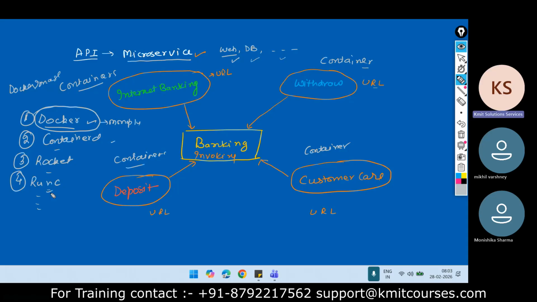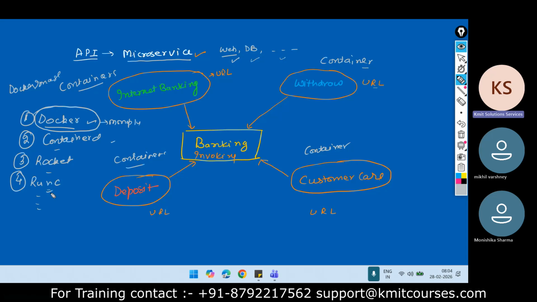So if you want to create a container, you need a Docker image all the time. If you need the Docker image, it means Docker is required. Tomorrow, if you say, okay, runc is gone, or a new container runtime comes into the picture, they need the Docker image. So the Docker dependency is always there.